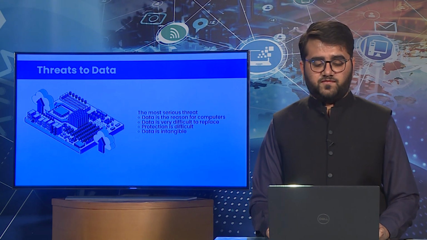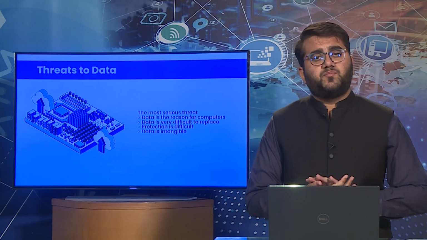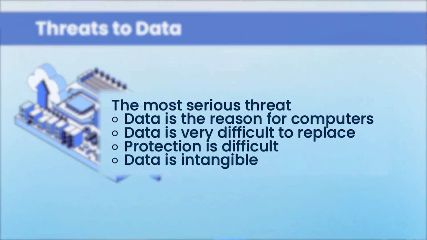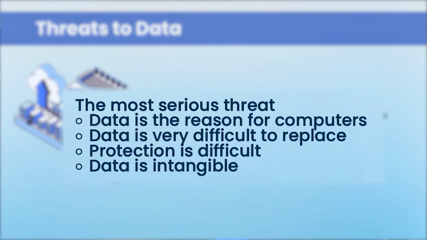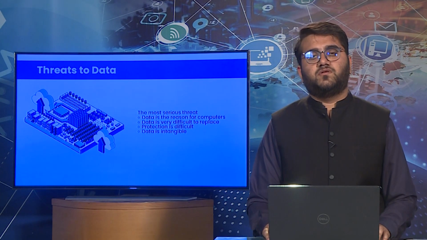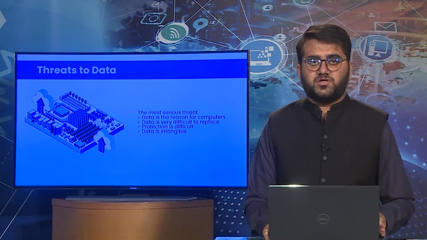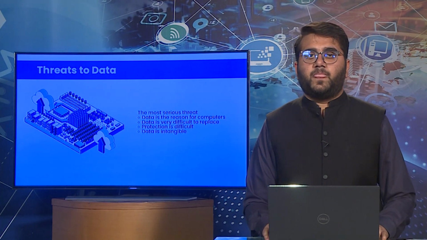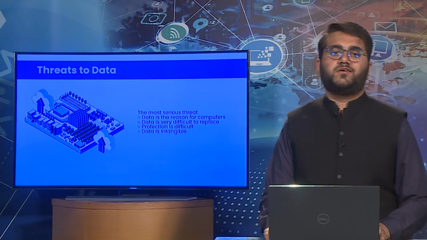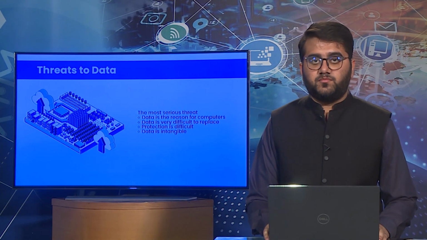The next thing is threats to data. So we are going to look at the topics related to threats to data. The first most serious threat that a person using a computer might face is that the data present on the computer is stolen or corrupted. It is impacted by different viruses, malwares, spywares, bytewares, different types of wares. These are just softwares that try to steal the information and impact the integrity of the data. So this is another type of threat that a person using the computer might face.